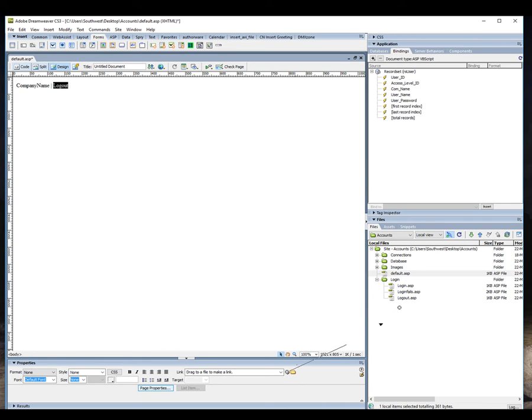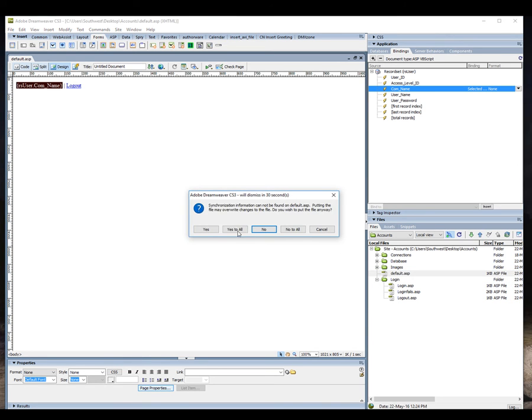Just click and drag to your logout page, and over here select the company name, and if you see on your records that you have a company name, just click and drag. I'm just gonna save it all, save my login pages, and upload my default page.